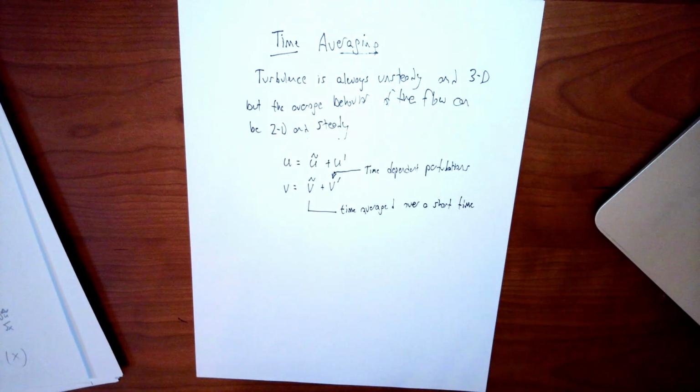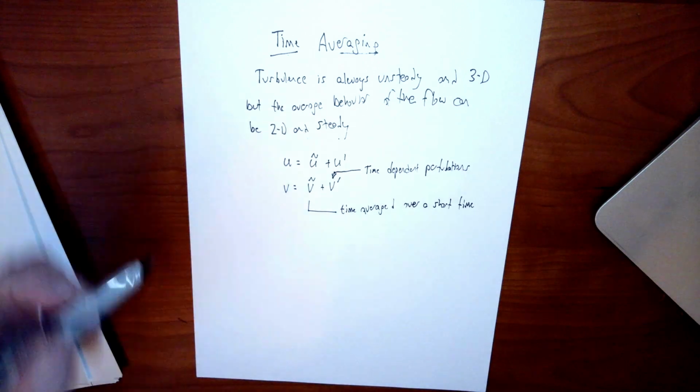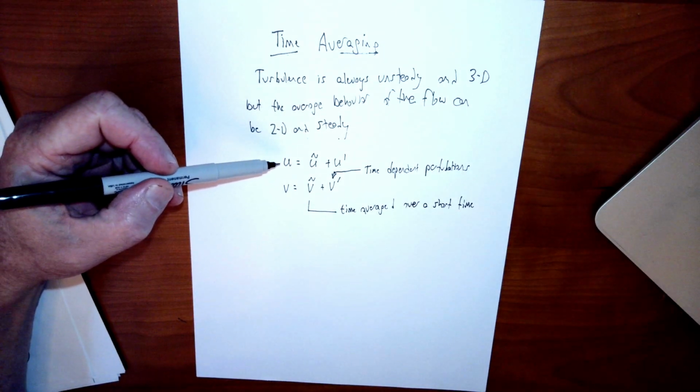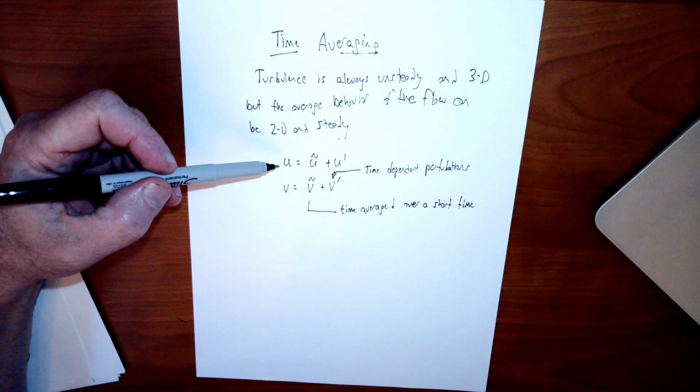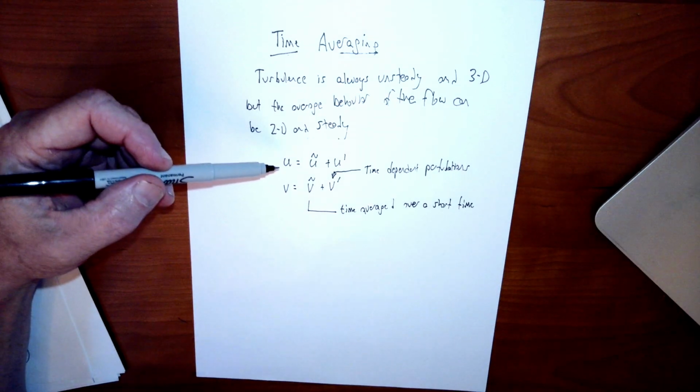So people have gotten into the habit, both for modeling purposes and just for thinking about turbulence, of using time average velocity equations and time average properties. So what does that mean? It means that the velocity, such as u, which is actually swirling and changing at every point in the turbulent flow, at every moment, on average might be going from left to right.